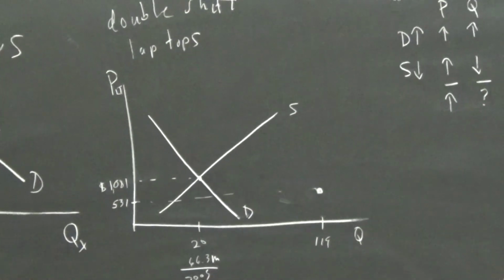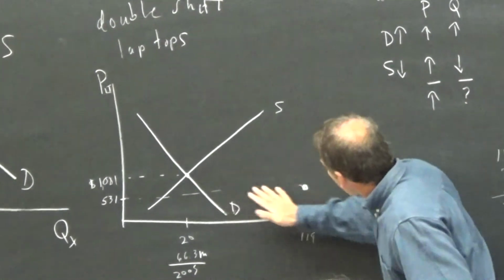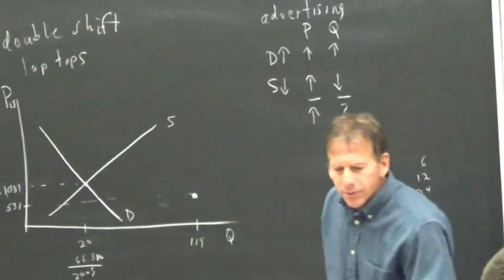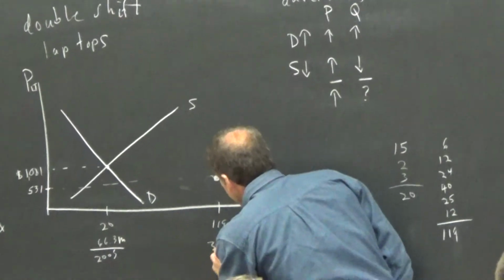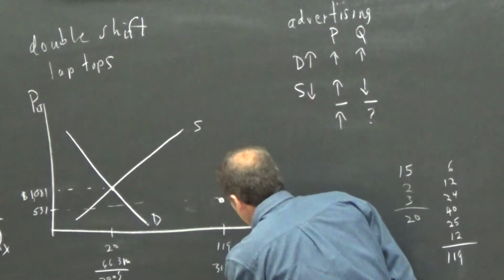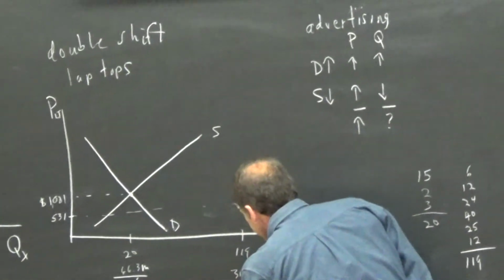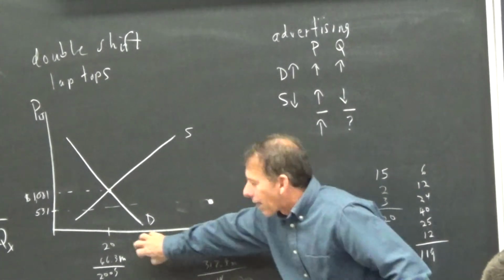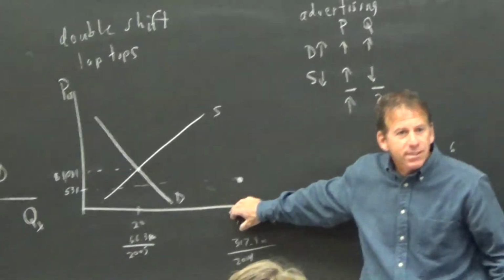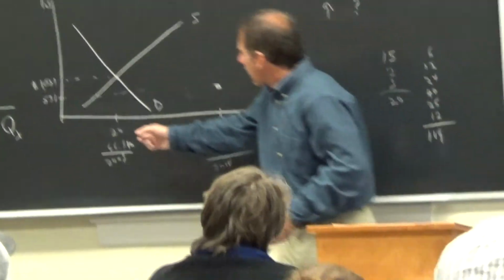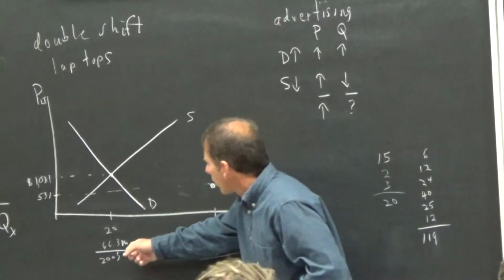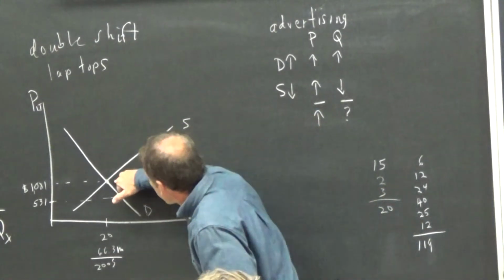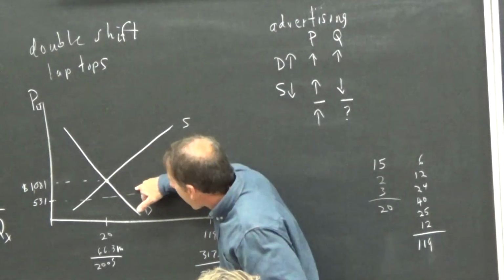So what happened in this market? Somehow we got all the way over here to this new equilibrium. And worldwide, 317 million laptops were sold last year. That gives us an idea. So this is 2014. You can see our class is a good representation of what's happening in the whole world. Our class went from 20 to 119. The world went from 66 million to 317 million, and the price went down by more than half.